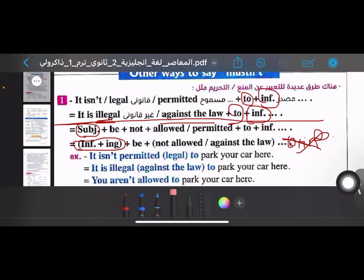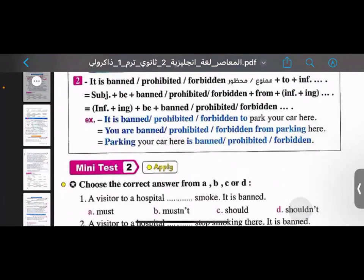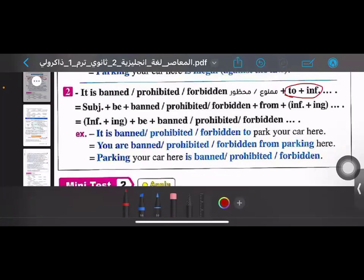For example, here when they said you, I put here the subject you, then be, as in aren't allowed to park your car here. Also, I can say parking your car here is not allowed, or is not legal, it's not permitted. Then here we have it's banned or prohibited, forbidden. Then to plus infinitive. Here I have the subject, then be, then banned or prohibited, forbidden. Here I can add from, then the verb plus ing. So if we mention the subject in the beginning of the sentence, for sure I'm gonna add at the end the verb plus ing.